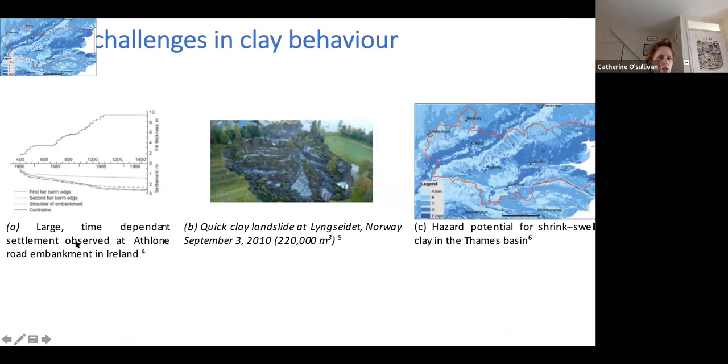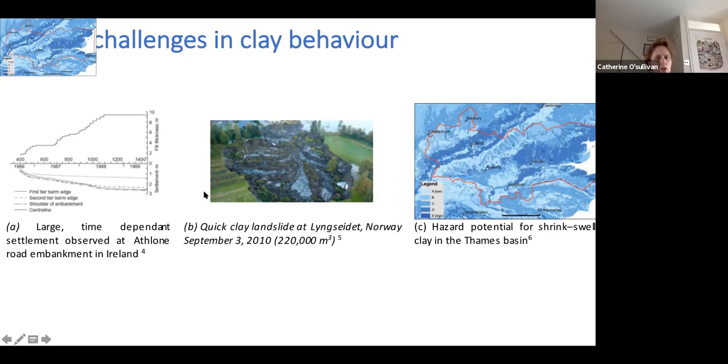So these are some data from a construction site at Athlone in Ireland. And what you see here is an embankment for a road, with material being progressively added to it, starting in 1996 and going forward. You're looking at 10 meters of fill to make a road embankment, and this is over a clay material. What you see is the settlements are huge. They're nearly 3 meters, but also they evolve progressively with time. So this is a very tricky kind of scenario to work with in terms of engineering design. You have a natural material, very large strains, and things happen with time.